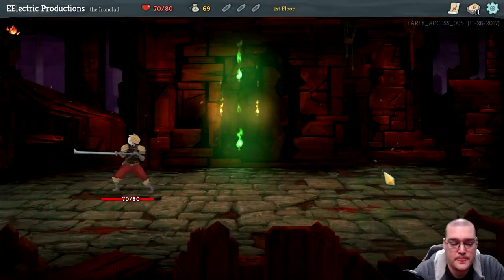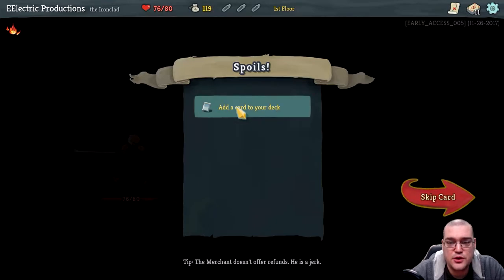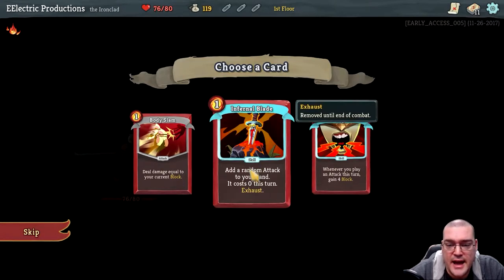And there we go. 30 gold stolen back, 20 gold, and add a card to your deck. So let's go ahead and do that. You could just skip the cards, and it'll happen automatically. But I like to pick the cards that I'm going to get. So Infernal Blade, add a random attack to your hand. It costs 0 this turn, but it's exhausted immediately.